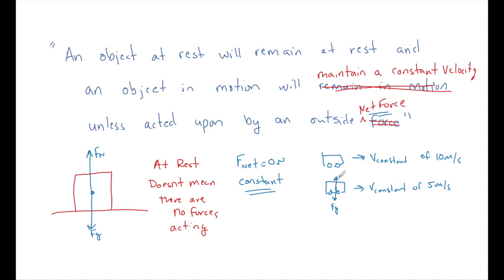And there's still a force of the normal acting on this object, but it's still moving this way. The F net in this direction is zero. There's no acceleration. So once again, we can't just say a force acting. We have to say a net force.